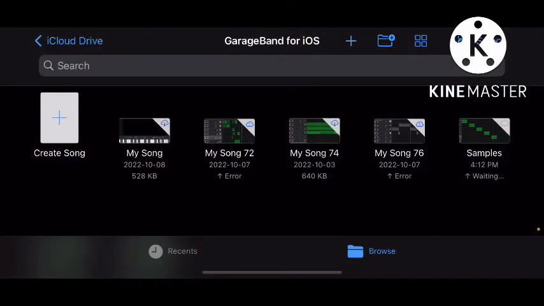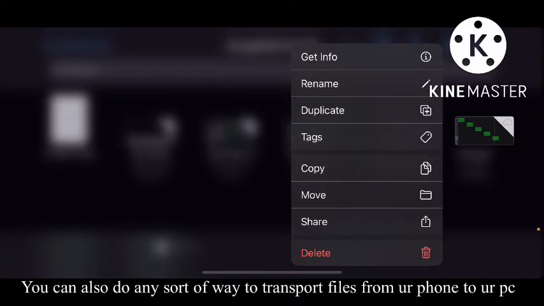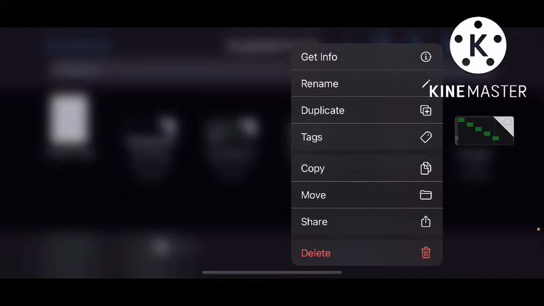So what you want to do now is get Discord for both your phone and your computer, because that's how I do it. You could have a bot.